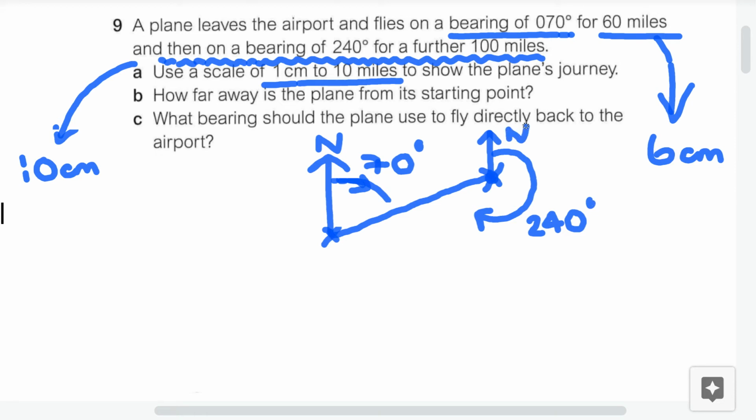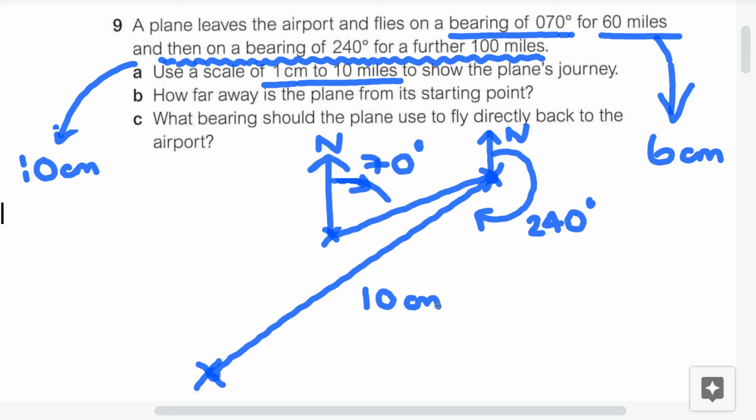Okay, but again, to get back to our diagram, we have to start where our aeroplane was after the first leg, and then we draw a 10 centimetre line going back at 240 degrees. Obviously, your diagram will be accurate. And we then have the aeroplane here. So this is a 240 degree bearing with a 10 centimetre line. So essentially, what we're drawing is the first two sides of a triangle.